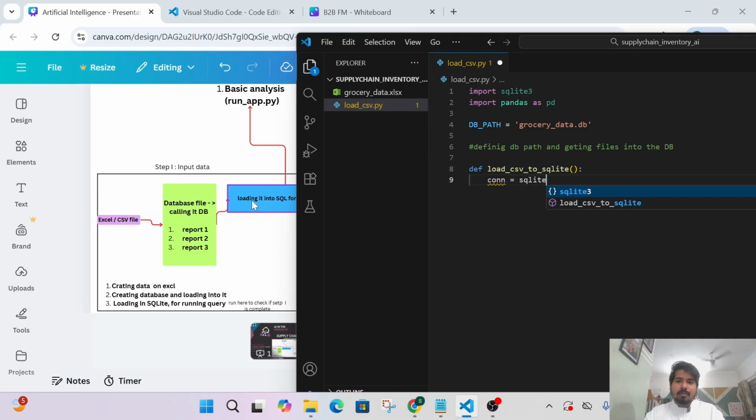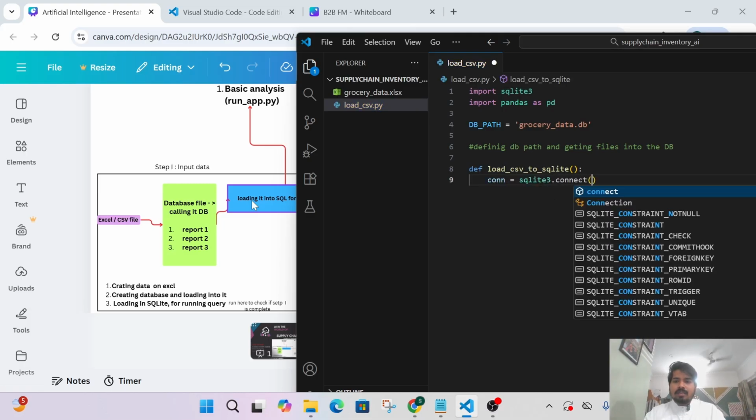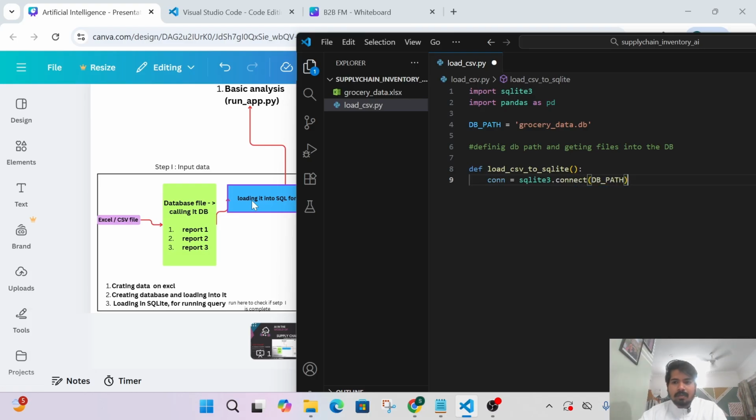Now how I'm going to explain this is, again, the same analogy of the phone call. If we're going to talk to someone, the operator is similar to the network. Your db path is your contact book, and your Excel file or the data is your phone number. In order to connect to the network, first you need to save your phone number into the contact book, and from the contact book you will connect to the network in order to call anyone. It's the same thing that I'm doing here.